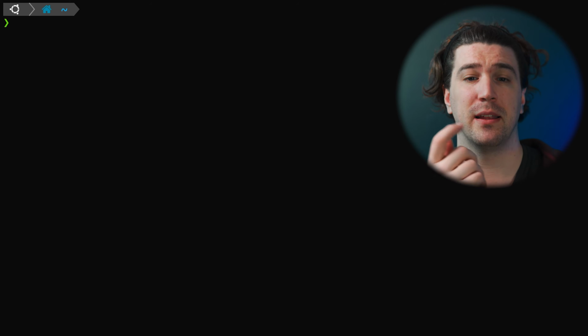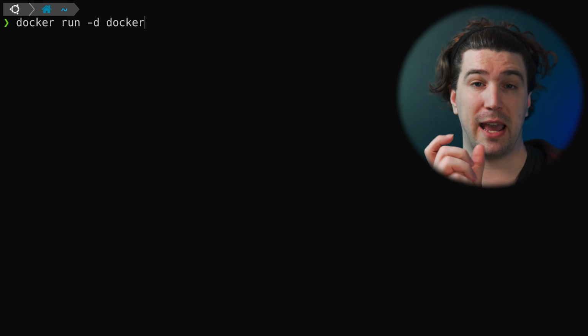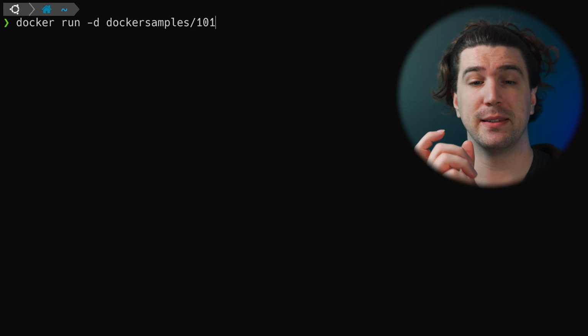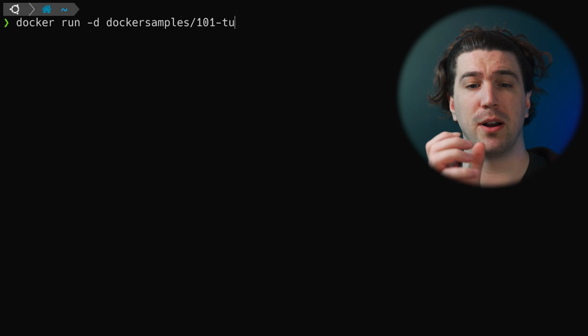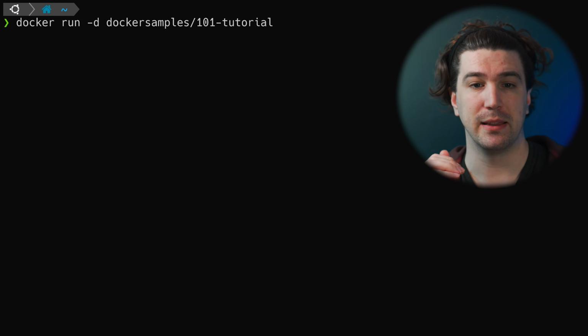Let's start this in the background. To do that, you're just going to need to add the -d to run this in the background. So you run docker run -d and then the image name, and now it's going to run it in the background. Whoa. Let's learn how to actually figure this stuff out on your own, so you don't need me to tell you every single command.